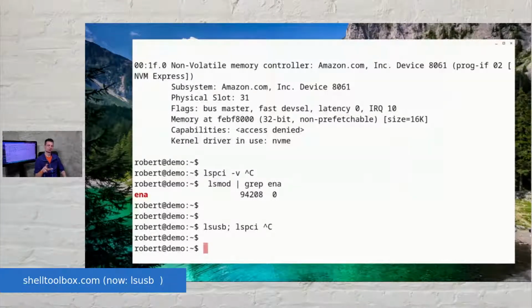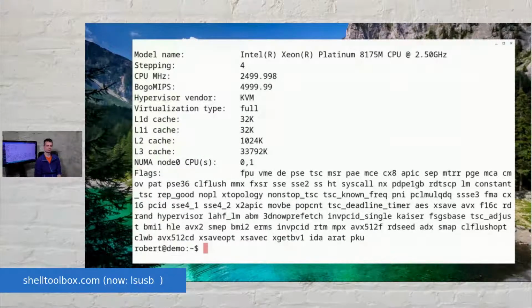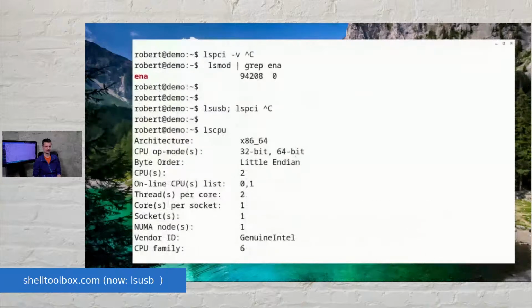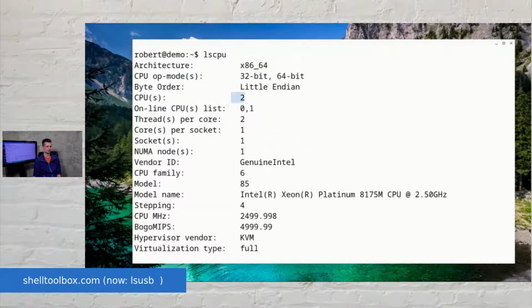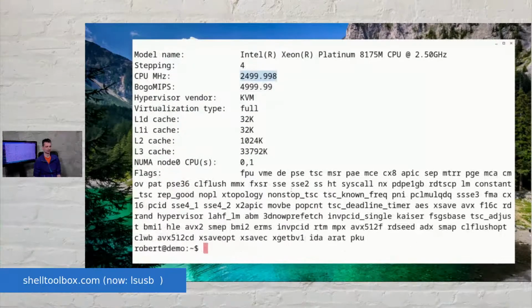So we have lsusb for the USB devices, we have lspci for the PCI devices, and on some distributions there are additional tools installed from this family. First is lscpu. Please give me all the CPUs on your system, and you see the tool lscpu is installed. You see the CPU, the number of CPUs, the vendor, the megahertz these CPUs are currently running, and so on.